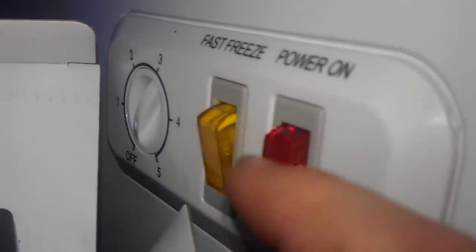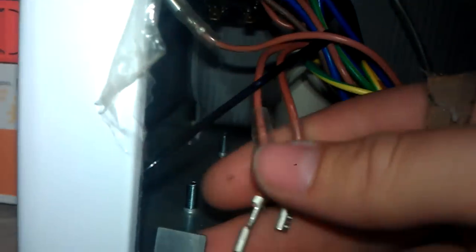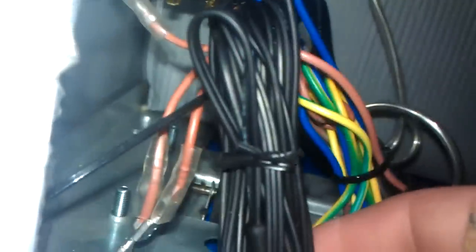Now in here, that's the temperature controller there over the back. You can see we've got power, quick freeze, and thermostat. The thermostat's in the back here — that's the one with the wire that comes over here, comes down and around. That's its temperature control gauge, put in there. And then underneath you've got the two contacts — two brown wires plugged into it. Basically what I'm doing is extending these into the STC, providing power for the STC, and putting the temperature gauge into the STC. Pretty simple.